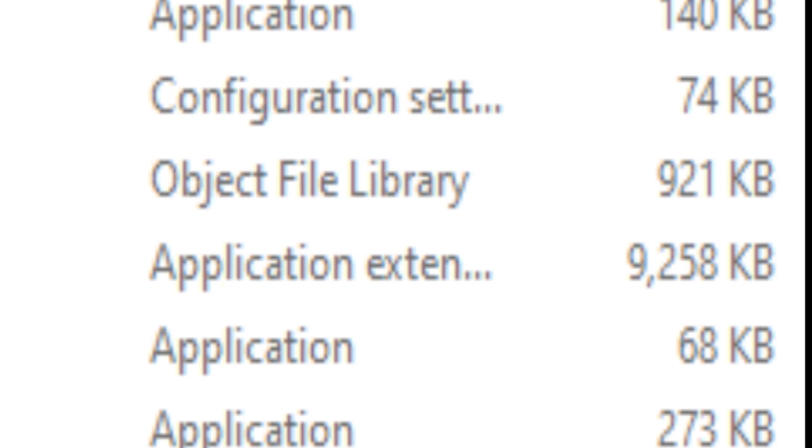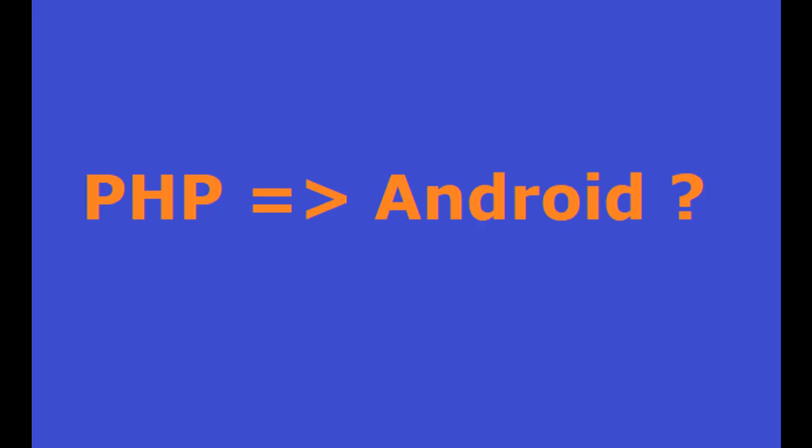But I think the drawback here is that I've not yet found a satisfactory solution for compiling a PHP app into an APK or AAB file that runs on a mobile phone. So unfortunately, even though I've been spending years developing using PHP, I don't think it'll be the programming language that I'll be using to develop my next mobile phone apps.